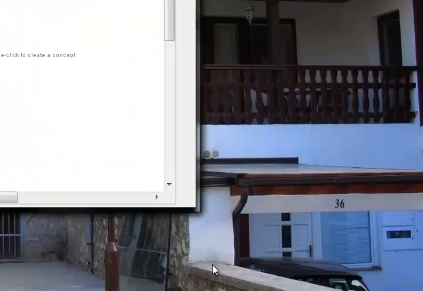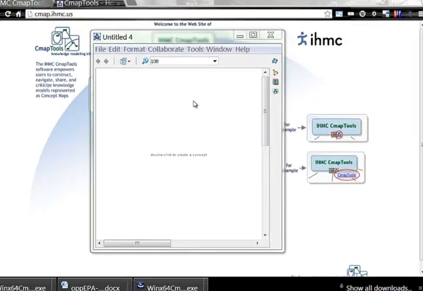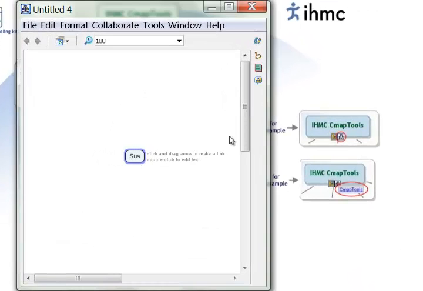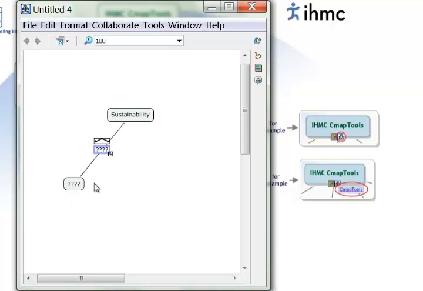But what I'm going to use as an example is the notion of sustainability. So you start off with a focus question or a focus concept, and here it's going to be sustainability. To begin, you just double click, and it'll create a new concept. Anytime you have a concept selected, it has this icon, a 2-way arrow. You can pull that down or up or whatever direction, and when you let it go, it'll create another concept as well as the line connecting the two and a linkage phrase box.